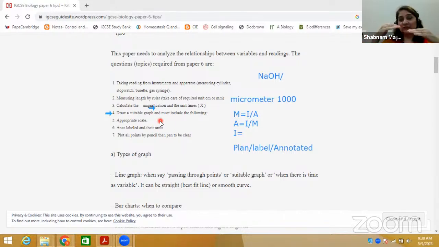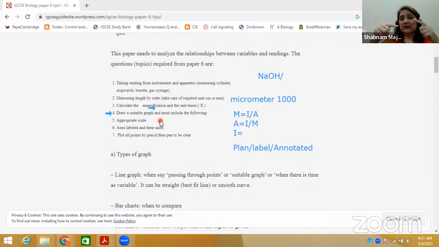What are the headings you need to keep in mind when you need to plan an investigation of 6 marks? Suppose you need to prove that with an increase in temperature in yeast, the rate of respiration increases. Or they can ask you about the optimum temperature or pH needed for a particular enzyme, amylase or catalase, and so on. Or they can ask you to plan an investigation of how DCPIP works against vitamin C presence in different types of fruits. They can be citrus fruits or whatsoever. So they can give you any investigation which you need to plan, and you have to see how to start.